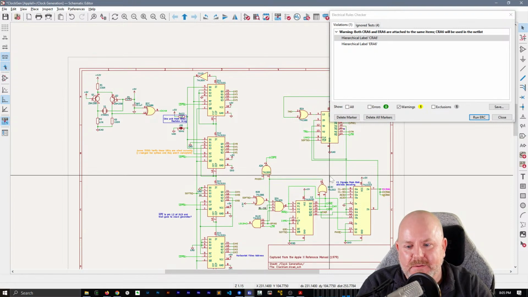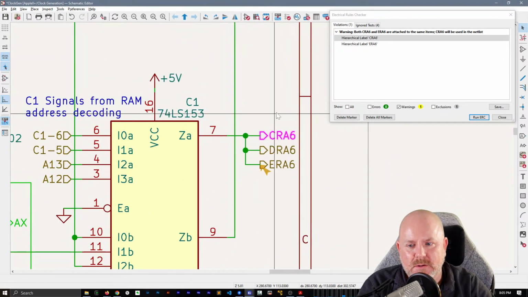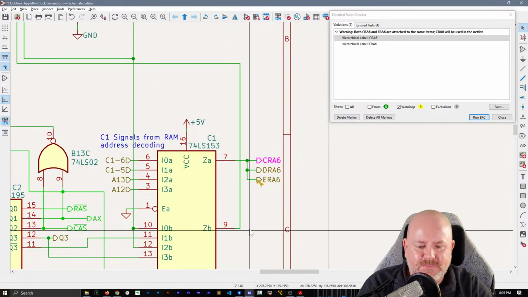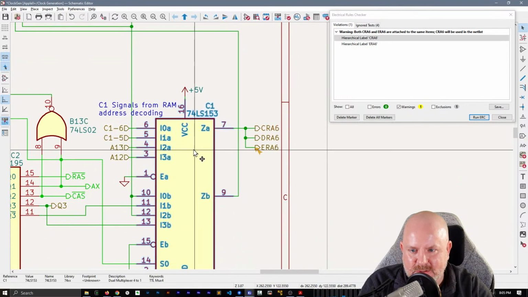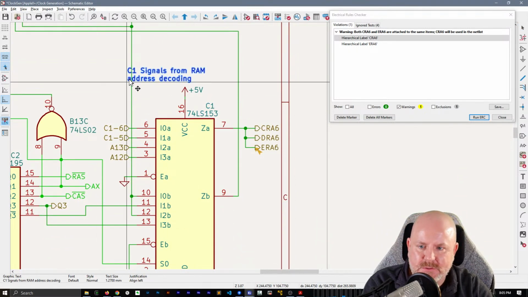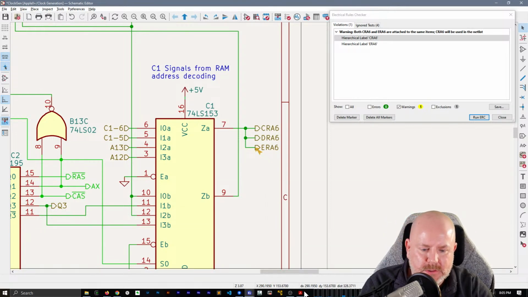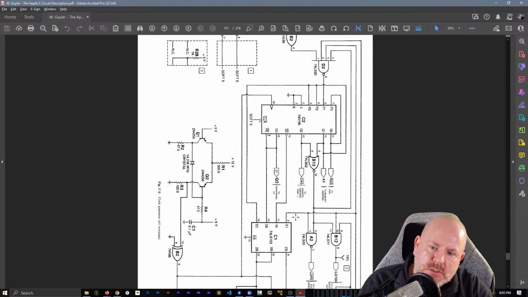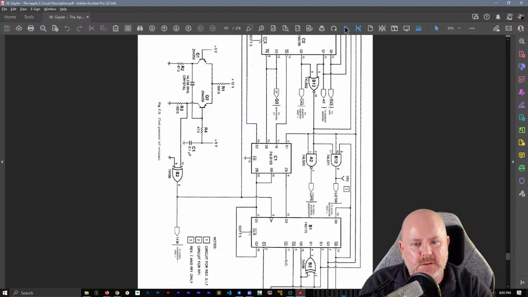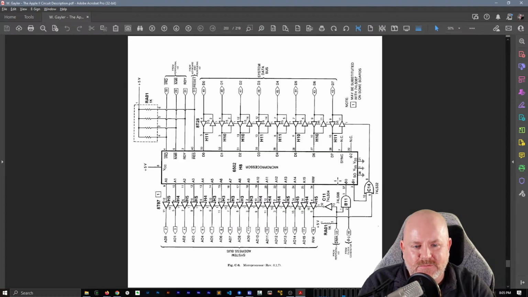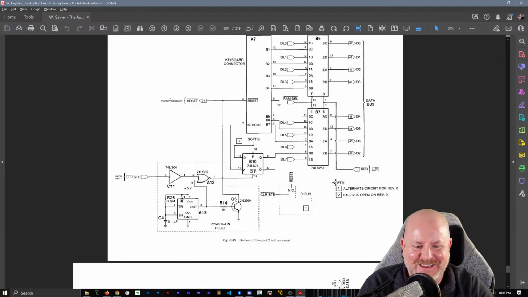Yay! Okay. This is in the clock generation. Let's go and see if we can find it. So what is the IC we're connected to? We're connected to C1. I'm going to move this because I want this to be more readable. So we're connected to C1 in the clock generation. There's C1 right there. Wow, that was easy. Why wasn't finding all the other chips this easy? And then as soon as I say that, I can't find the page now.